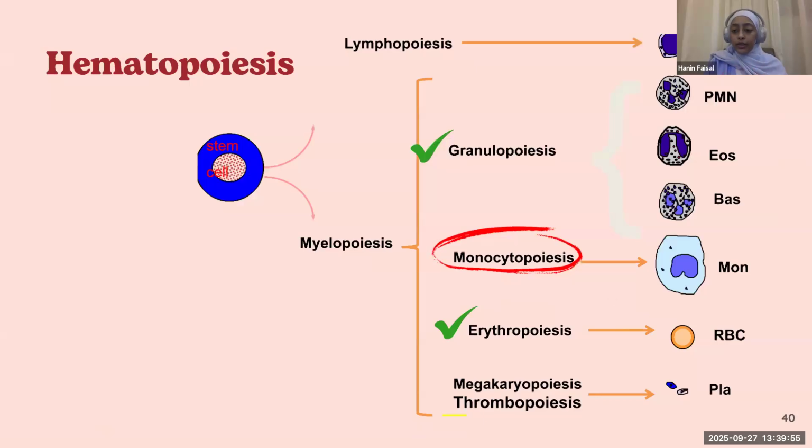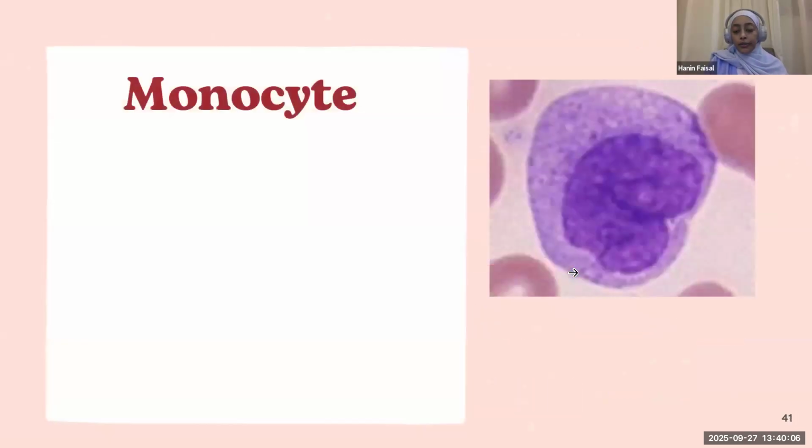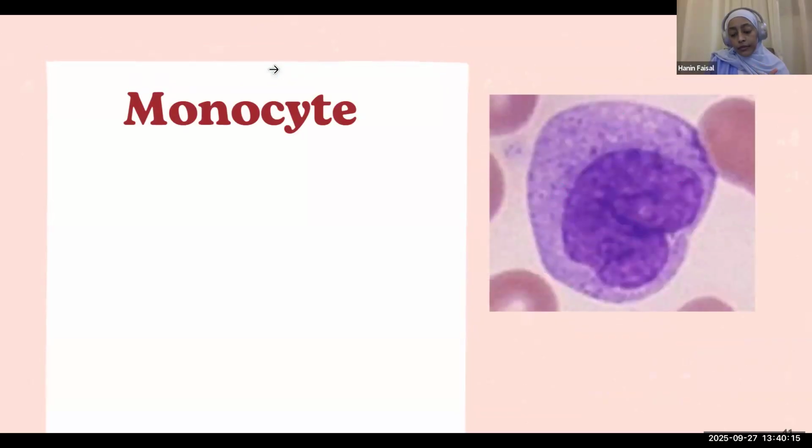Now we finished the granulopoiesis, which are basically the eosinophils. We talked about the basophils, and we talked about the neutrophils. Now we're going to talk about the monocytopoiesis. Again, poiesis, forming. Monocyte, meaning that I'm forming the monocytes. So monocyte, is it an agranulocyte or a granulocyte? Agranulocyte, yes. You can't see the granules. What I mean by granules is basically you can see the dots here. Those are the granules under the microscope.